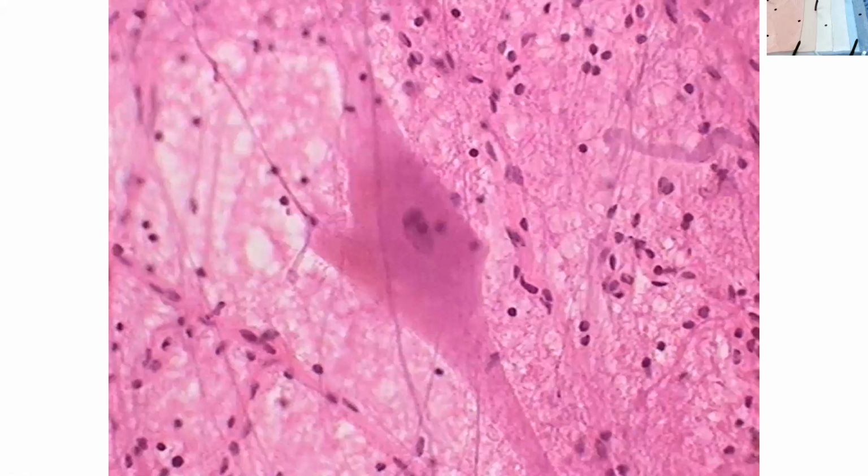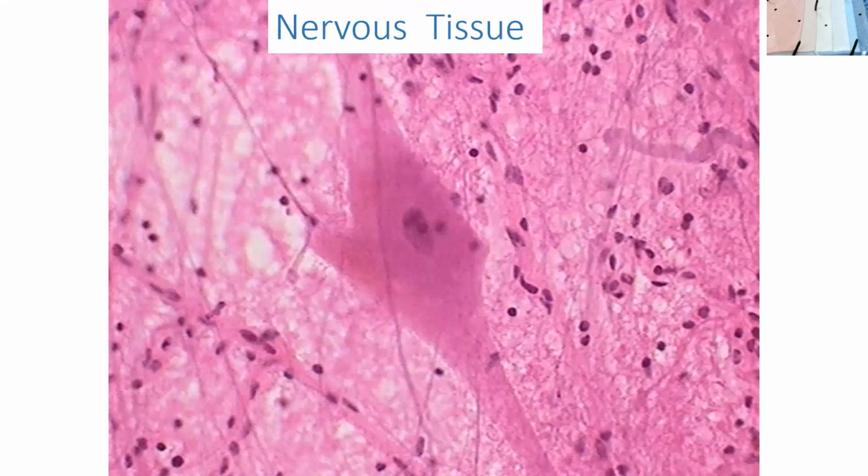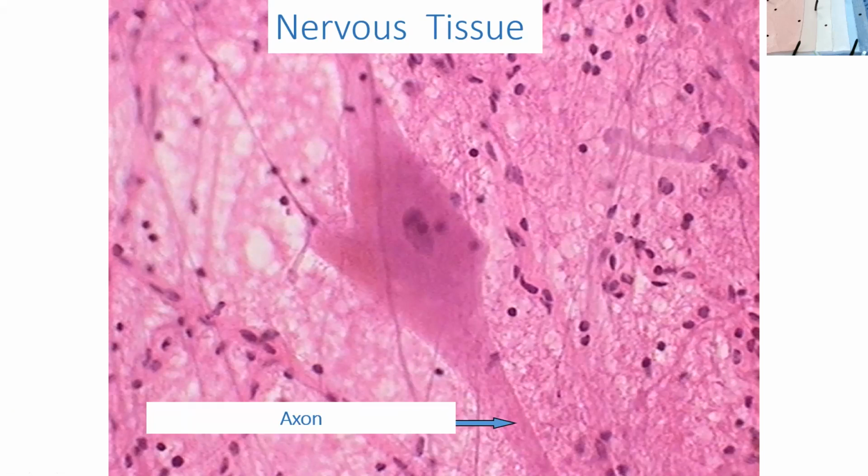This is a nerve cell. This is what we call a neuron. This large structure here, the large purple structure, is what we call a neuron. And the neuron generally has structures on either end of it. We have axons and dendrites. An axon is how a neuron, a nerve cell, communicates with other neurons. It sends nerve signals, nerve impulses down the axon to a muscle, to a gland, or to another neuron.